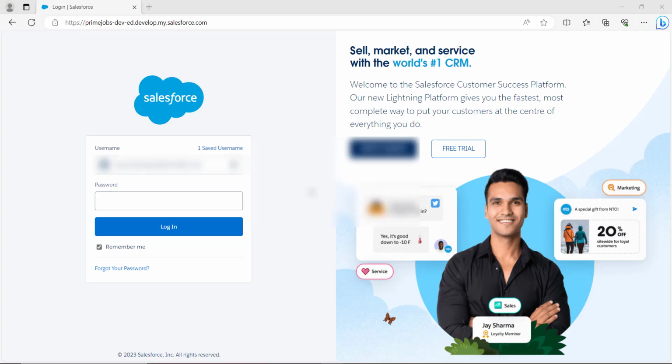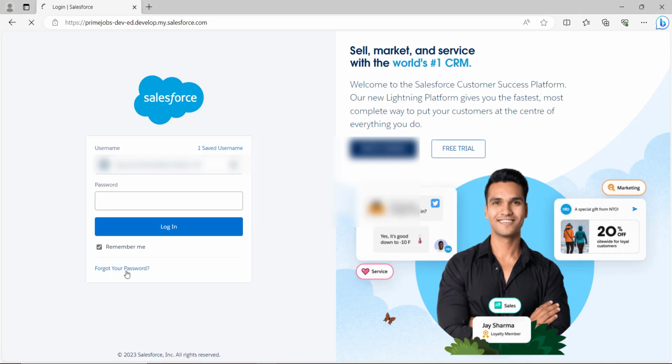For this, you simply have to open your browser and move to the Salesforce login page. On the page where you get the login fields such as username and password, you will also have an option of forgot your password given at the bottom.